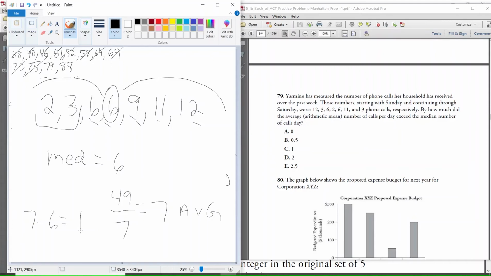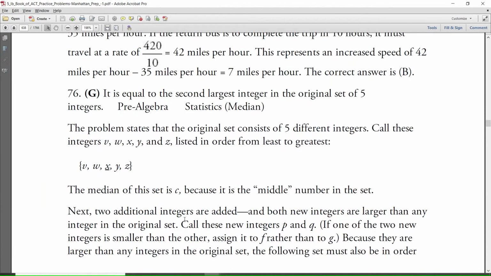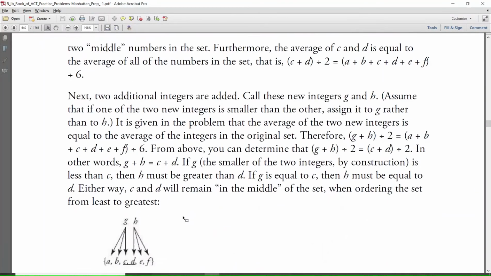Exceed means bigger. It was bigger than. So you can write that on your supplemental. Who knows if you'll run across it. But anyway, again, median, you put the list in order, and then you find the middle number. If it was an even number of numbers, we'd have to add the two middle numbers and divide by 2. And then the mean is the sum of all the numbers divided by the number of numbers. And that was 7 in this case. 7 minus 6 is 1. The mean exceeded the median by 1, and that was 79. Just want to make sure we had it right.